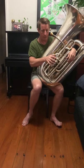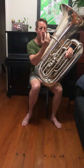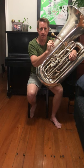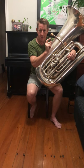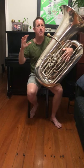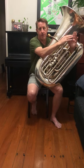So here we go, just the air for the pedal C. Note an acoustical scientific fact: slow vibrations create low notes or low sounds. Fast vibrations create high sounds, high notes. So the way the air needs to move when the lips are vibrating slowly for low notes, the air needs to be very strong, but it needs to be moving at a slower speed than for high notes. And the reason for that is high notes vibrate very fast, so it needs fast air for the fast vibration.